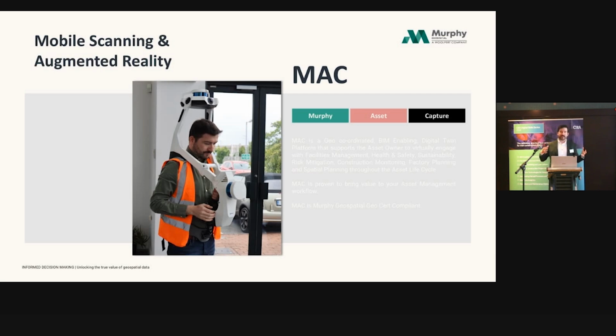So there are now laser scanners which are movable, and mobile mapping, as I said here. This bit of equipment is a VLX scanner. It doesn't have the same accuracy as the tripod mounted, but what it does do is allow for a much faster capture of a full building. It's about 4 or 5 times faster than a terrestrial laser scanner. It gives you a point cloud that would allow you to do LOD3 or general arrangement plans, but it provides the capability to view that information in an immersive 360-degree platform and a portal. And that's where the further use can be done. It has the point cloud. It has this asset viewer that can be really developed further along.